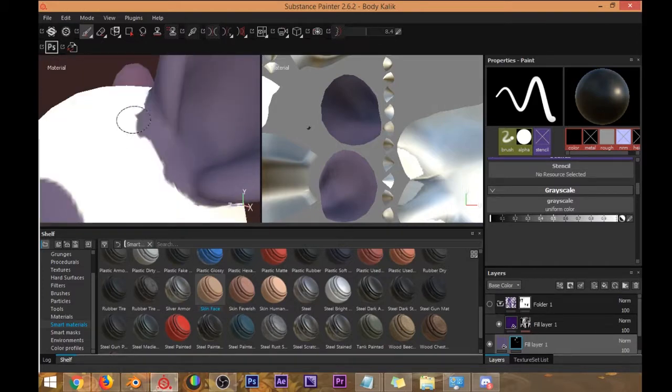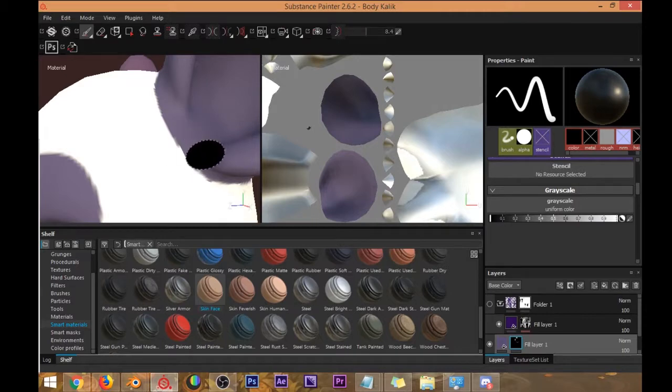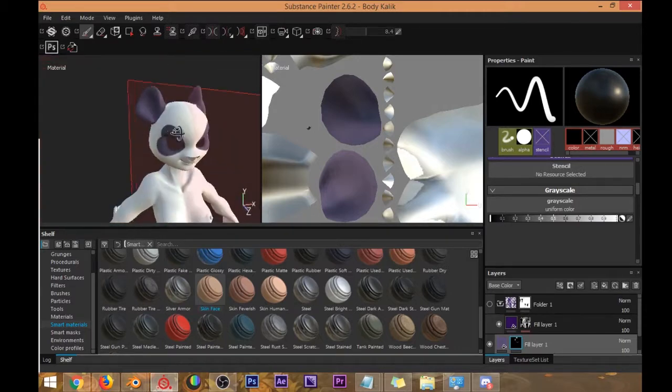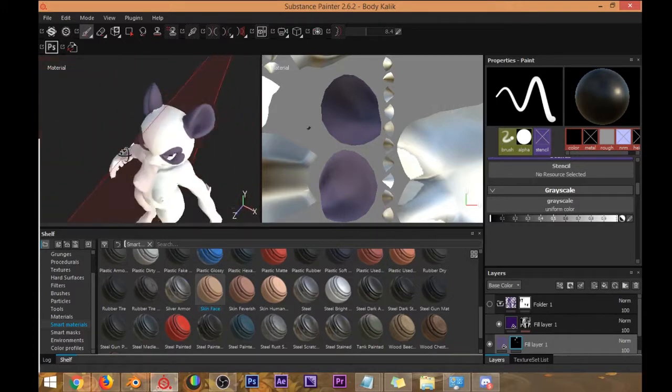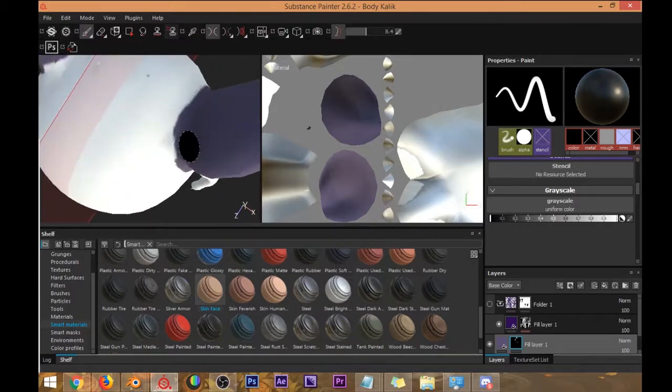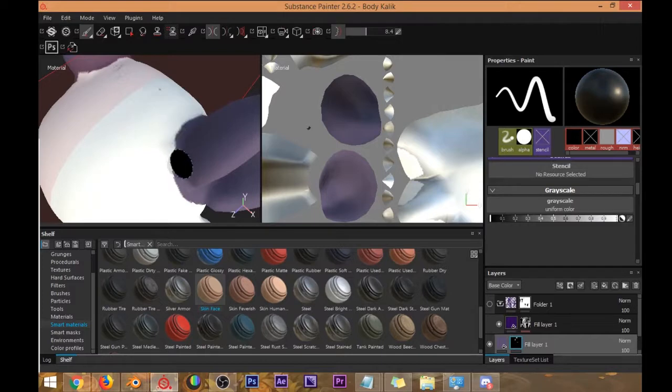We can create very interesting things in a very fast way. Even here we can work without thinking about the problem of the seams and that kind of tricky stuff.